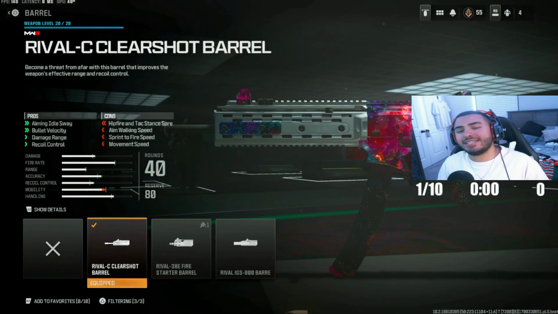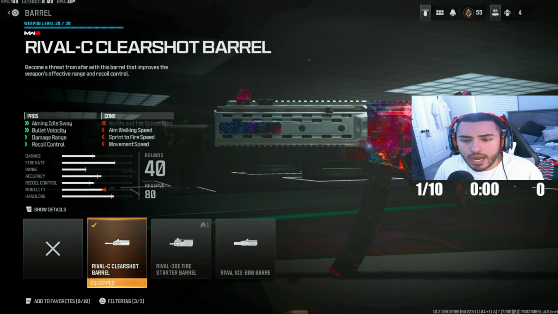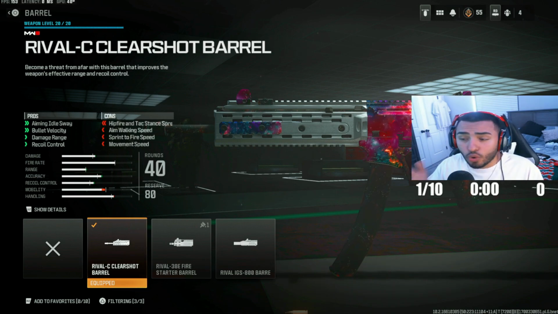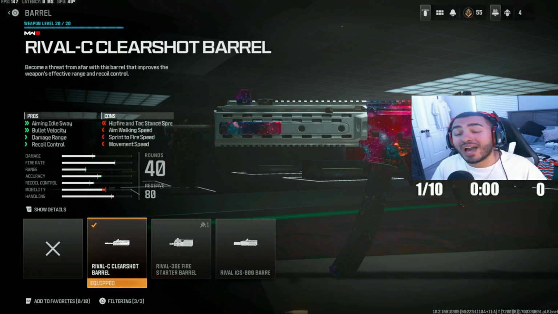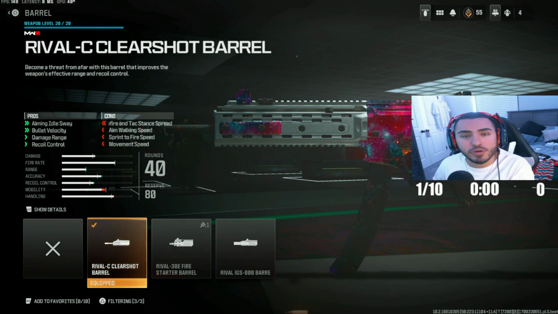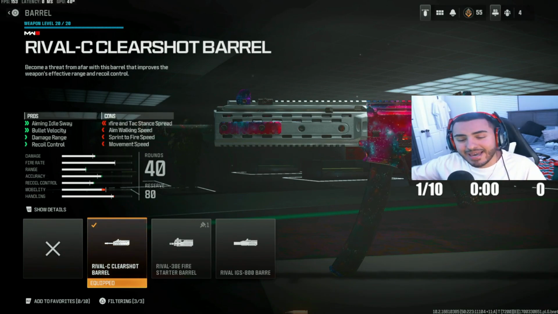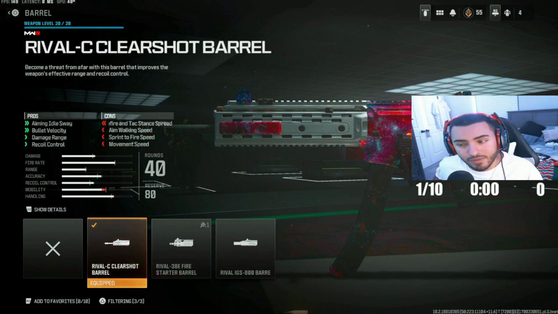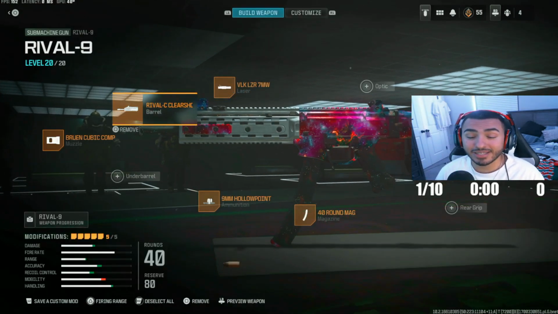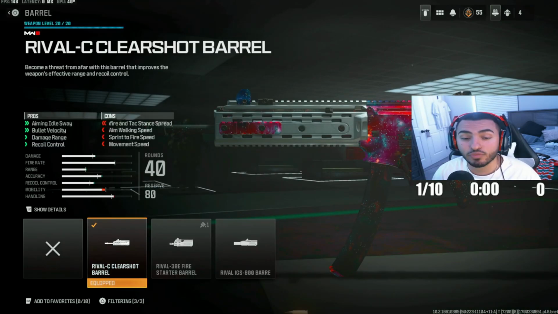Now, guys, for the next attachment, I'm going to go with the Rival C Clear Shot Barrel. Now, listen, normally I don't run barrels on the SMGs or any gun in this game, and then I started learning when you start unlocking attachments, when you get bullet velocity and damage range on a barrel, you have to run this. It's going to increase that bullet velocity, allowing you to get a faster TTK. The damage range is going to allow your bullets to travel a lot faster, and for an SMG that shoots like the Rival 9, that's really key.